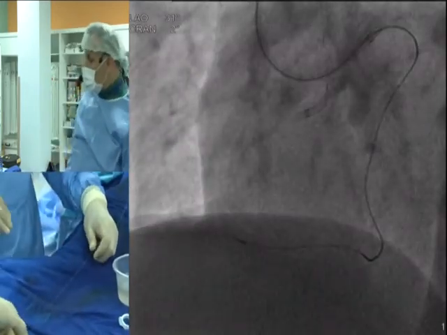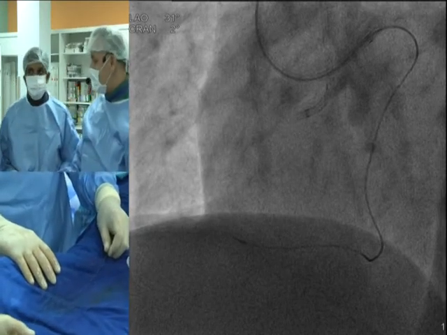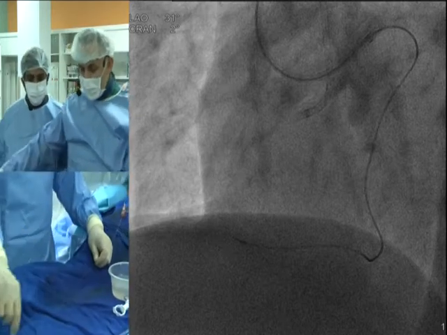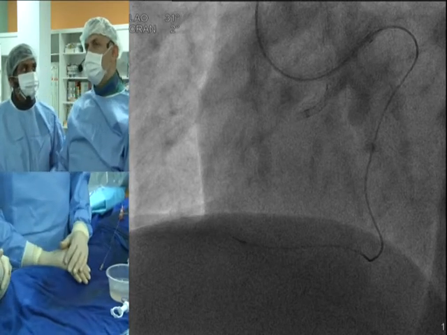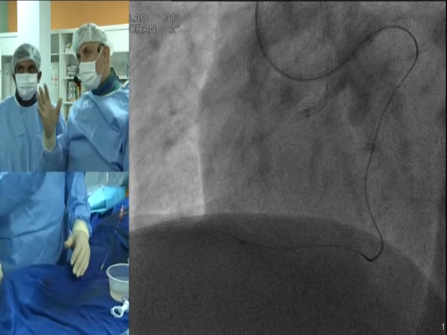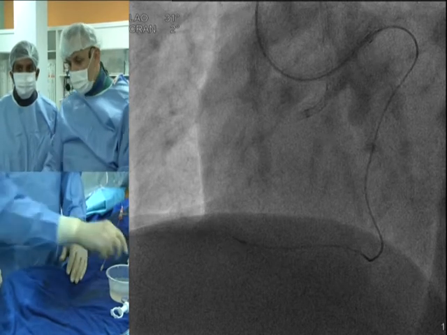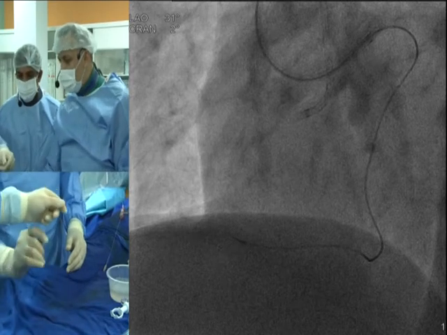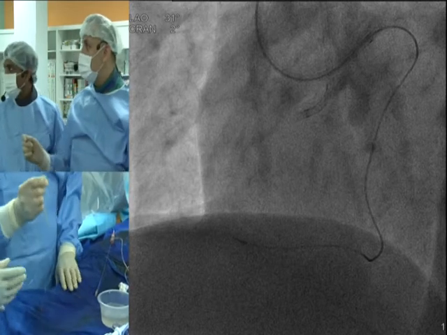Now I like to change my wire. I like to have Gaia Second here. Can you tell the audience why Gaia Second versus Ultimate? I think I also could use Ultimate 3 here, I like that wire as well. But what I'm thinking is there's a nice tapering channel retrogradely, so I like to engage that one and try to get inside the CTO with Gaia Second, hopefully.